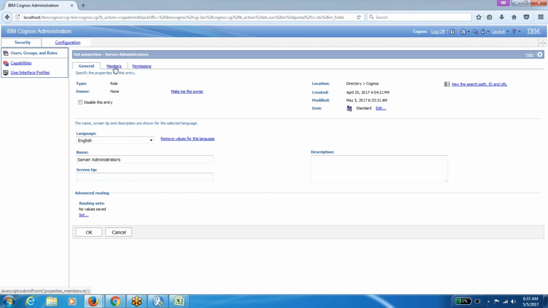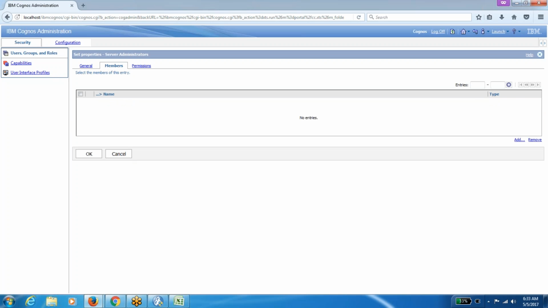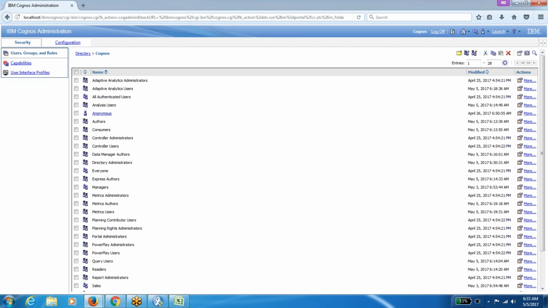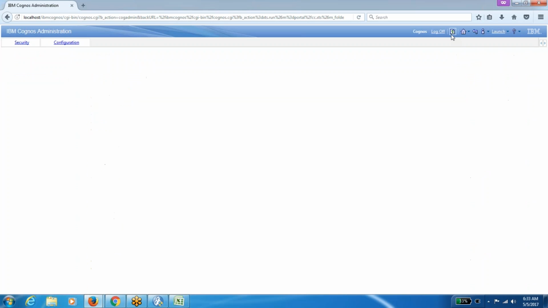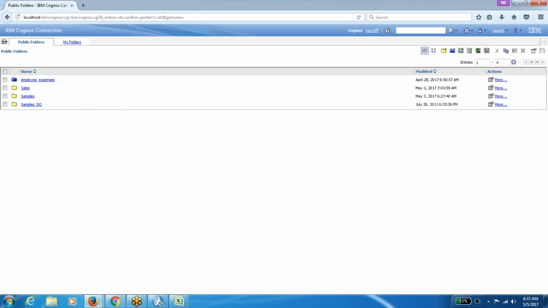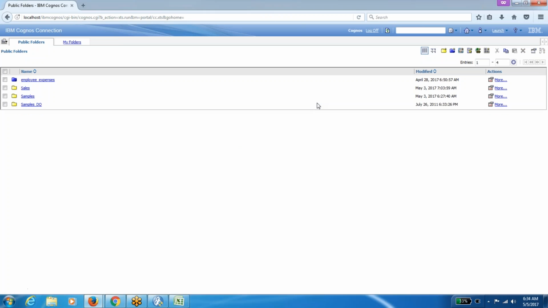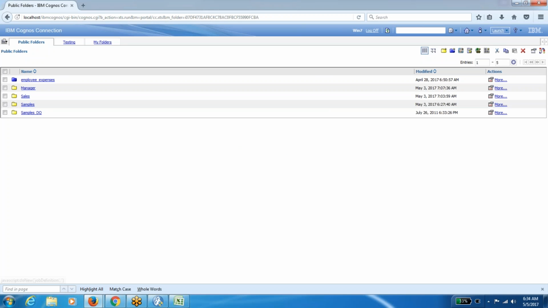So let me remove this for now. You only added Cognos as a system administrator, right? No, no. Cognos, I've added him as a directory administrator. He's only a directory admin now.